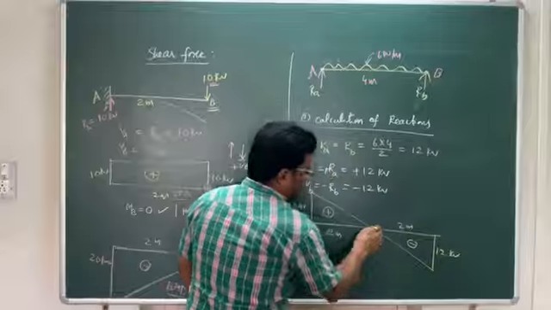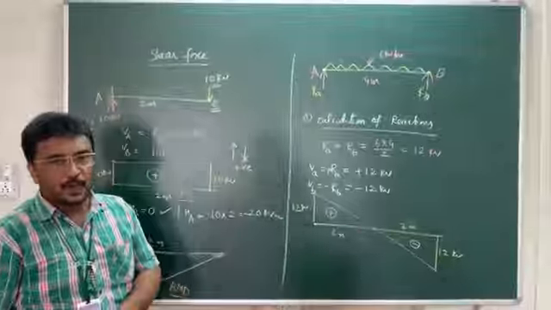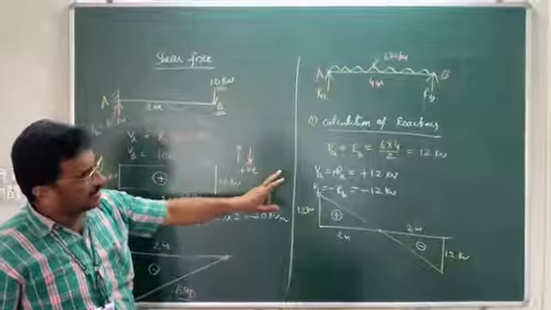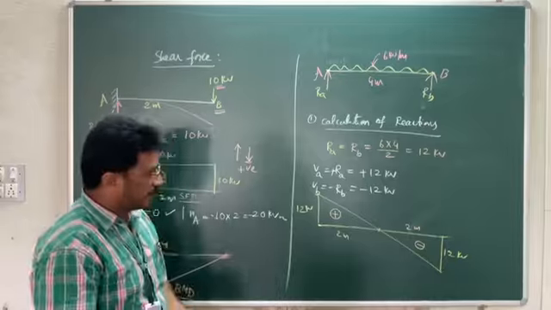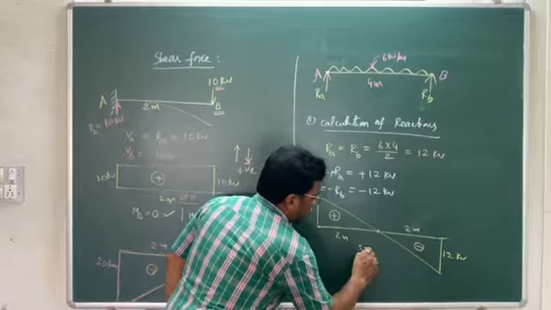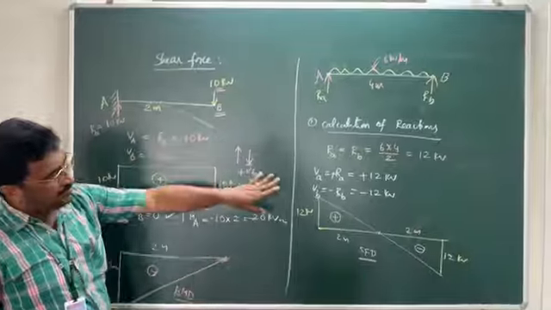And exactly at this point where the shear force is 0, you can expect the maximum bending moment. So as per the rule, wherever the shear force gets 0, there you can expect the maximum bending moment. So now this is the shear force diagram. Similarly, now I will explain how to draw the bending moment diagram for the same case also.